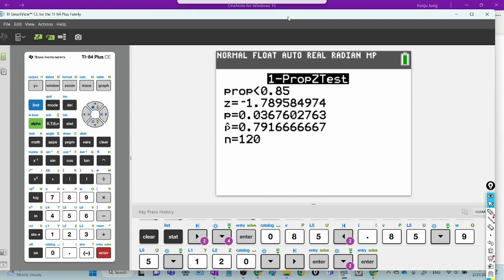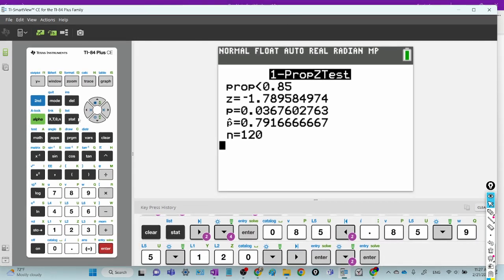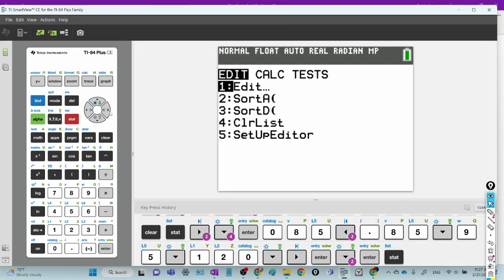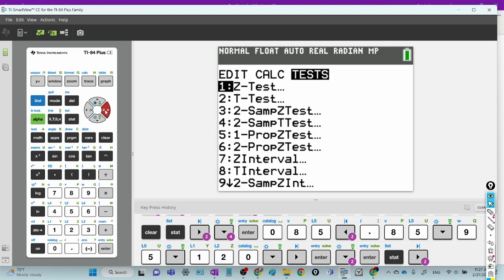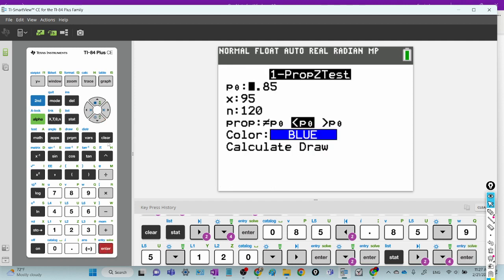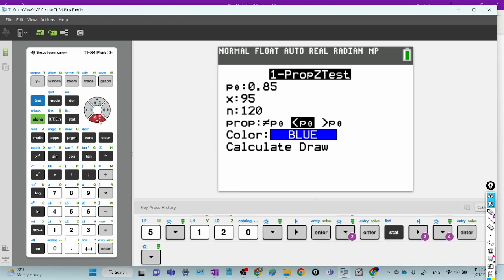And now let's see visually. So let me run this test one more time, third column, and choose the right test, 1 proportion z test. And this time I don't need to set up or change anything yet. I need to go to draw. Okay, so I'm going to use blue color. Okay, and then let's draw so we can visualize this situation.